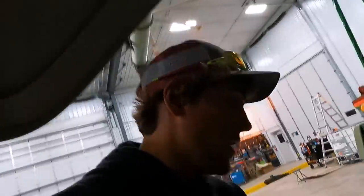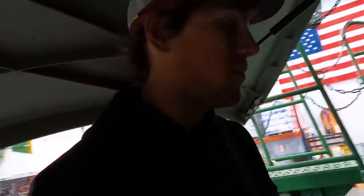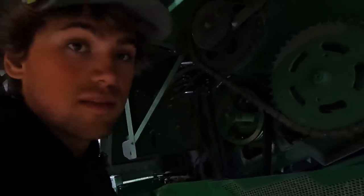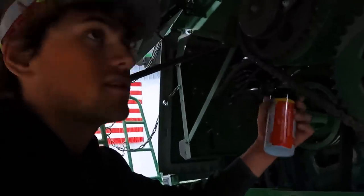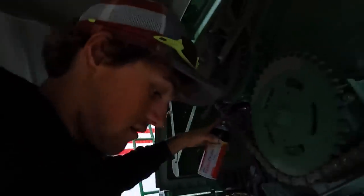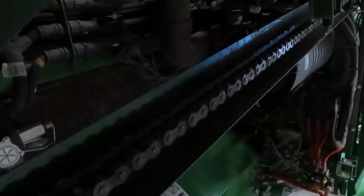The other thing that we do pretty much every day, with 9870s we actually would do it a couple times a day, is we lube the unload auger chain, because in corn harvest, the unload auger is on for sure one, if not two times a half a mile. And I mean, it's turning a lot. And so we like to keep these lubed the best that we can for longevity of the chain's life. I think this is the second year on this chain. On the 9870s, it was a smaller chain. We had to replace every single year because they just got stretched out and they were definitely used up.